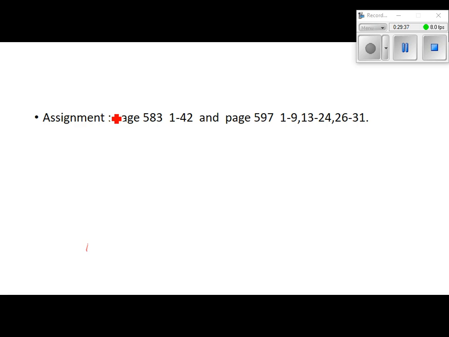All right, the assignment, we're going to talk about this and we'll see how it goes in class. For now, we're just going to start with this. So open up your books to page 583. We're going to try to work on some of this during class and work on it together, and we'll decide how to do that. Then this second page, we'll make a decision on it as class goes along. We may hold off on this page and do it next time.